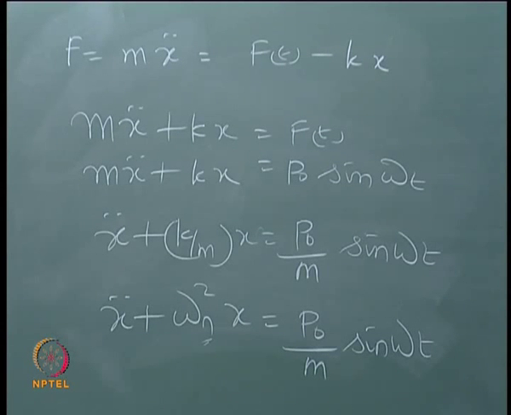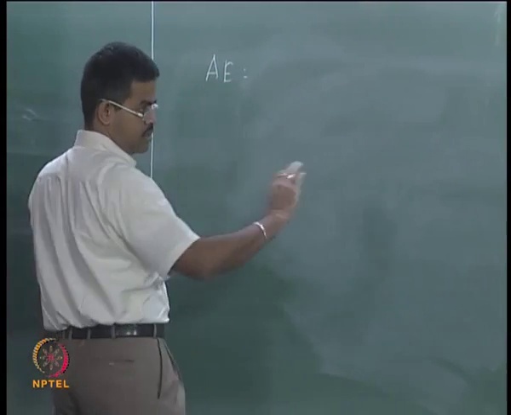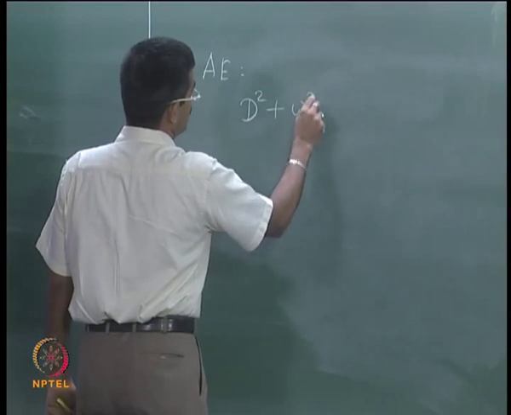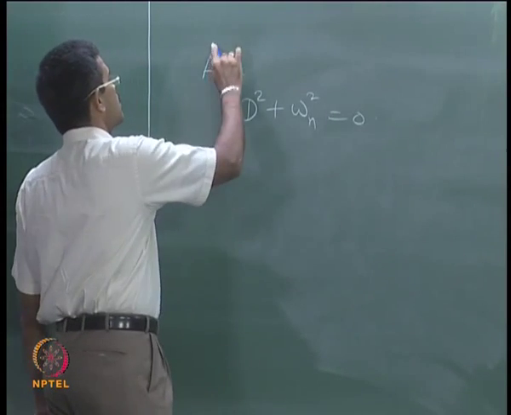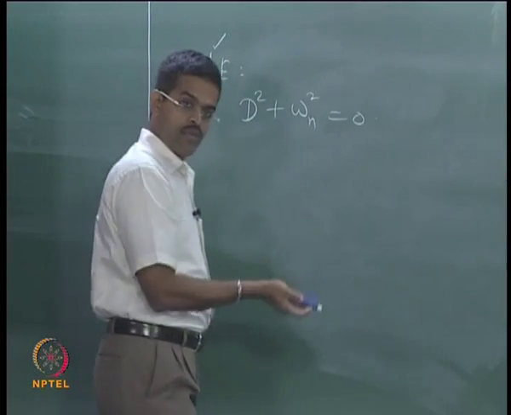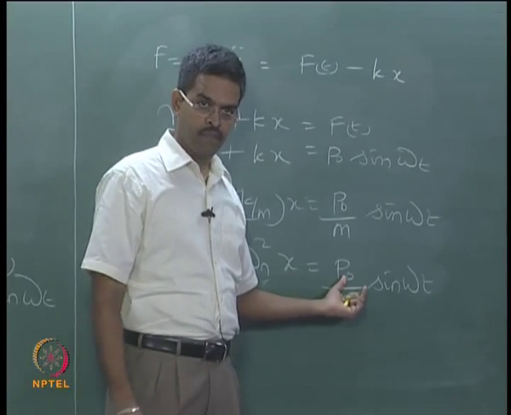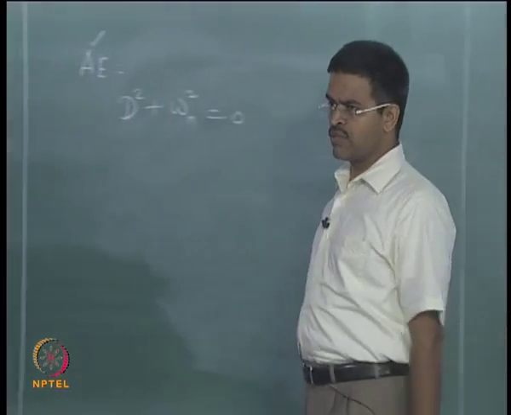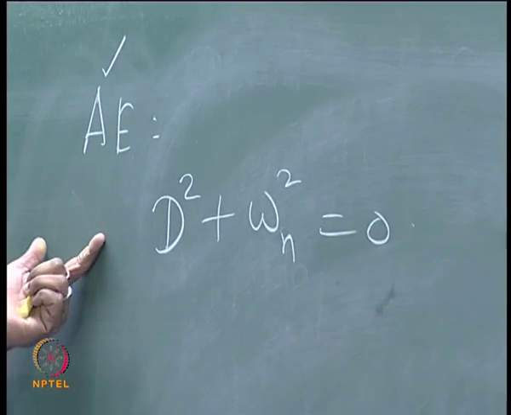I want to solve this equation of motion using standard principle. I will write down back here, I will write what is called auxiliary equation for this problem. So, I should say d square plus omega n square is set to 0. We can remember the standard procedure for writing auxiliary equation. The right hand side is always set to 0, even though you have a right hand side function present here. If you want to solve this, then the second component of the solution will be a particular integral which we will do later. So the right hand side is always set to 0 because this is an auxiliary equation.